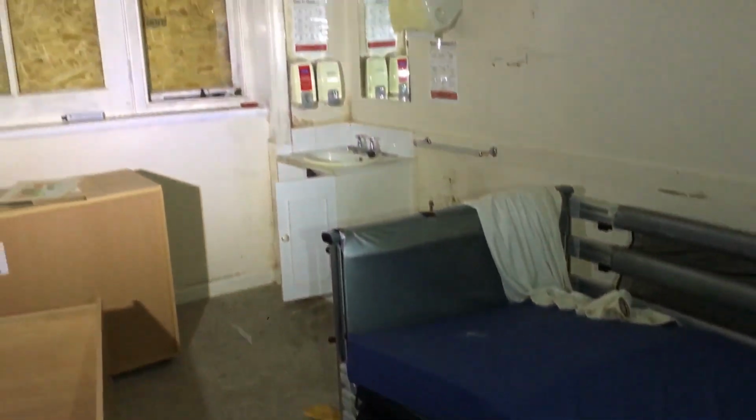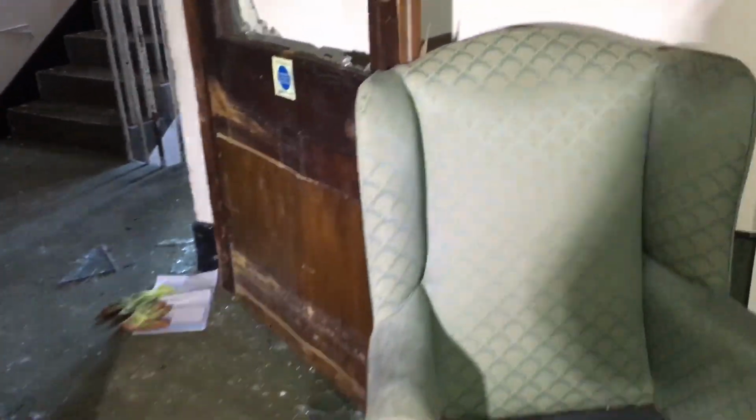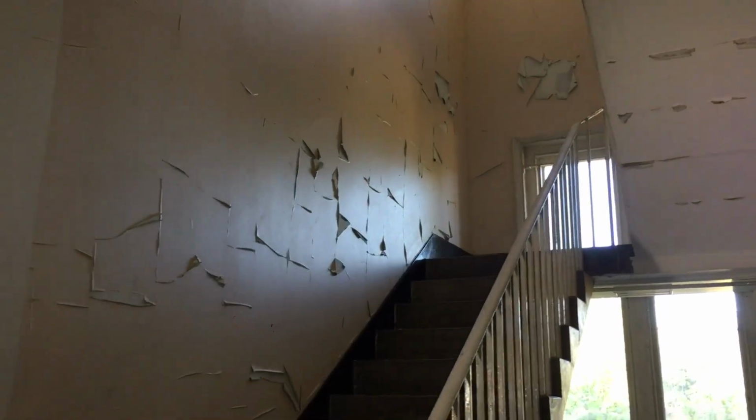All the mattresses are left here. It's crazy, isn't it? It's weird that it's broad daylight outside, but it's dark. Pitch black in here. So I'm not going to go to that side because that's the front of the house. We're trying to avoid the front of the house at all costs. Right, so this staircase leads to the roof, but we're not going to do that because the neighbours can pretty much see from the roof.